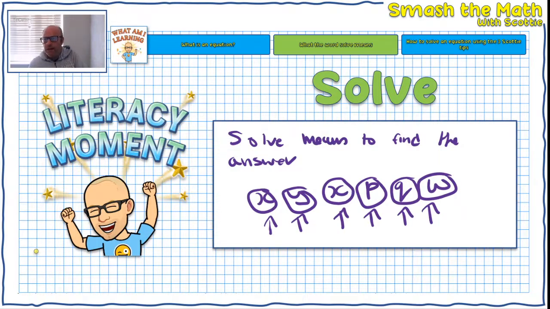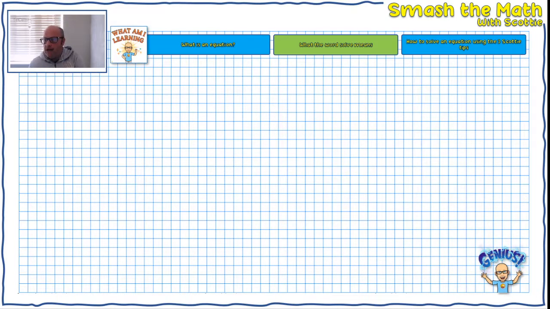Right, let's have a look then at what an equation actually is. I'm going to write an example on the board here, a really simple one: 3x + 3 = 12. Here's a really simple equation. First thing, we know it's an equation because it's got an equals inside it, which tells us that this side is equal to this side. So all of this, in this case, is equal to 12, and 12 is equal to all of this side. The equation will always have an equals in it.